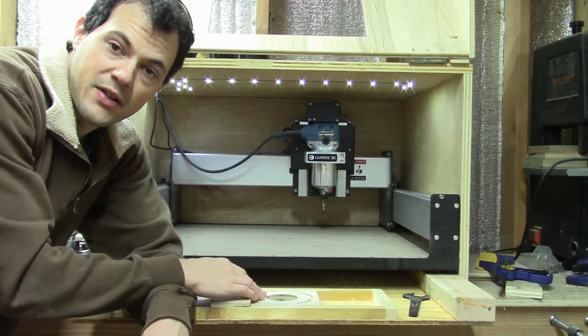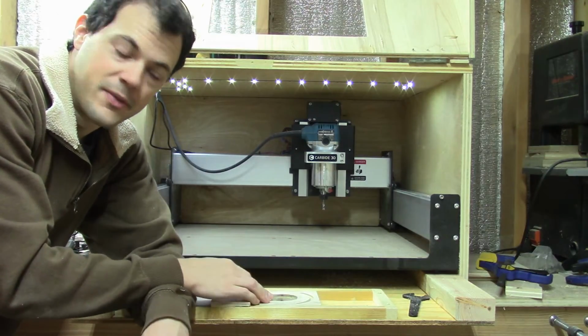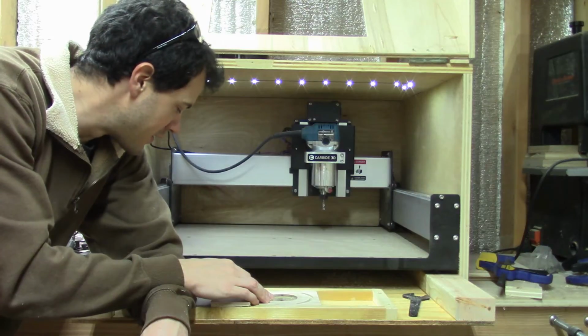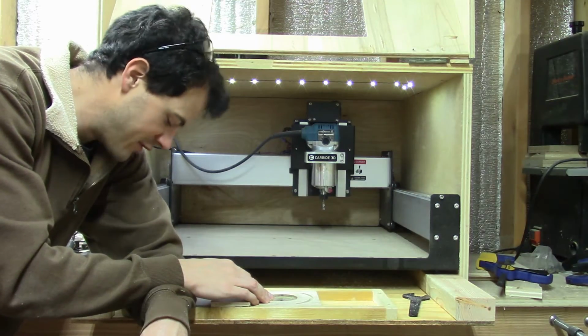Obviously, you can make this box look a lot nicer if you were a little pickier on your materials and whatnot, but this is just a really quick slap it up kind of thing. Didn't take me but a couple hours to do.